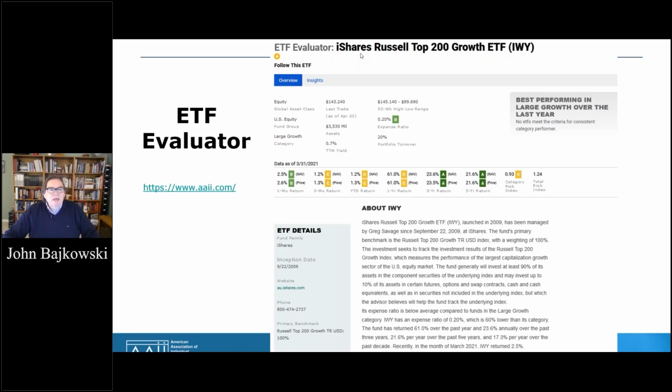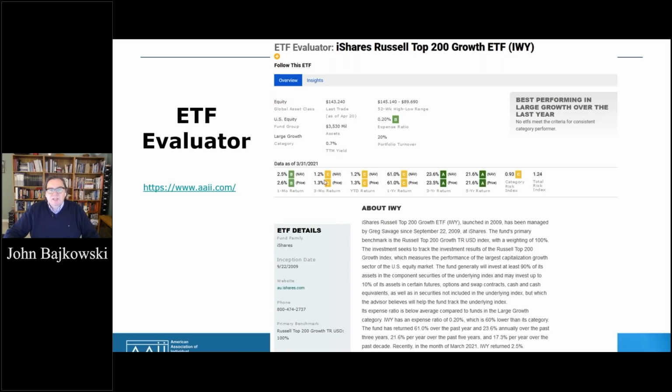It's a large growth category, equity, US equity. It has about 3.5 million in assets. It does actually pay a yield, about a 0.7% yield, and it has a 52-week high-low range. Its expense ratio at 0.2 is lower than average for its group within large cap growth, and its portfolio turnover, 20%, again, isn't bad. It has a good long-term rate of return.